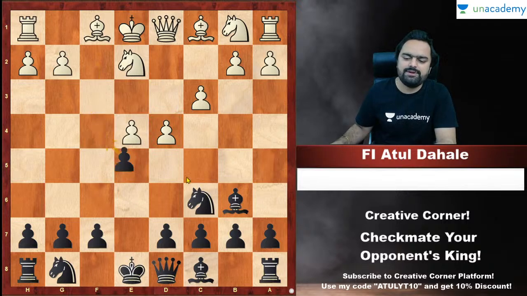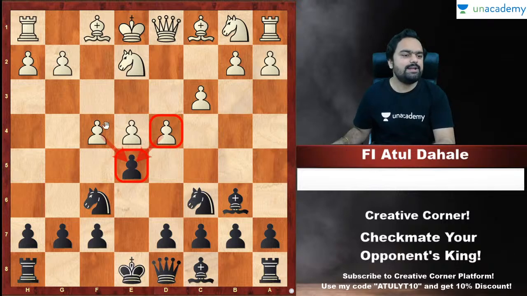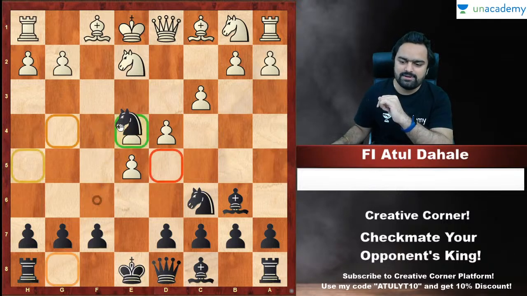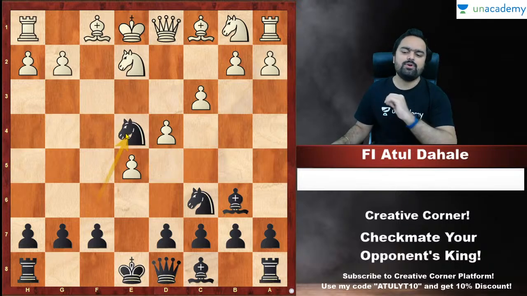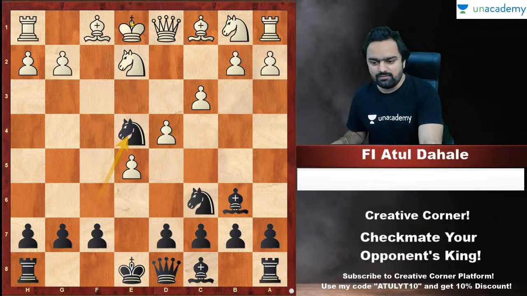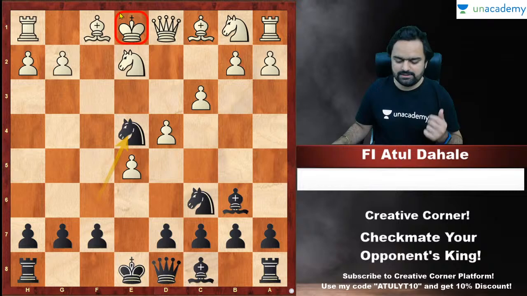So any normal player would have captured on d4 or f4, okay? Capturing on f4 or d4, any normal player would do, but Black had something else in his mind, he was thinking something more tricky. He thought, okay, the pawn is going to capture on e5, let him capture, but I am going to capture the pawn on e4, because after capturing the pawn on e4 there are certain threats against White's king, and White did not see those things.